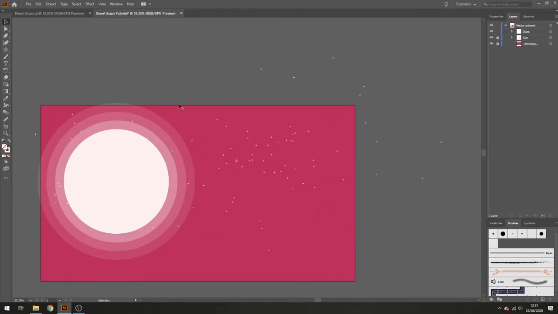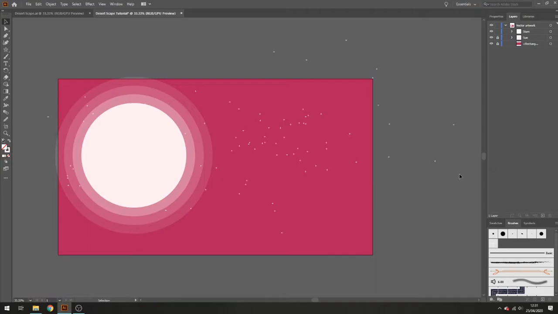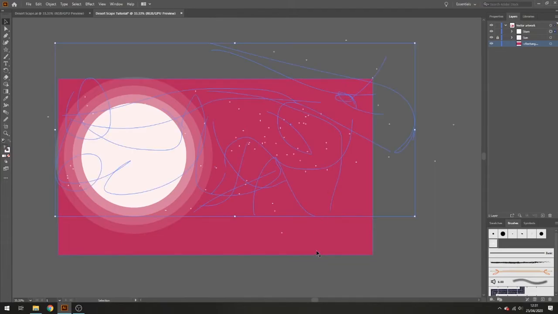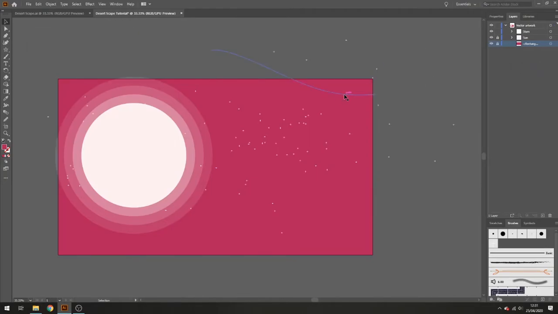So here we have our stars, but we do have a problem. You can see that our stars are actually coming outside of the artboard here, which looks rather messy. I don't particularly like that. So what we're going to do is use a method that automatically deletes all the stars outside of the artboard. So we're going to go to the rectangle, and we're going to unlock that so we can select it. We're going to select our rectangle. We're going to go Edit, Copy. We can lock that back up again because we've got it copied to our clipboard.